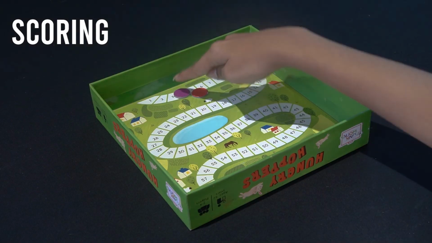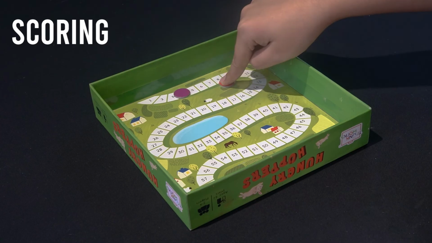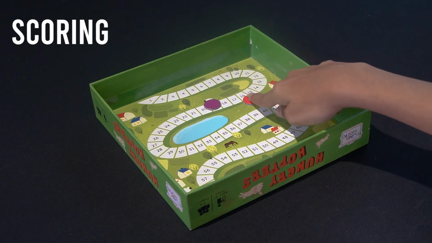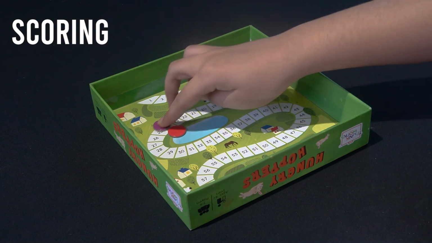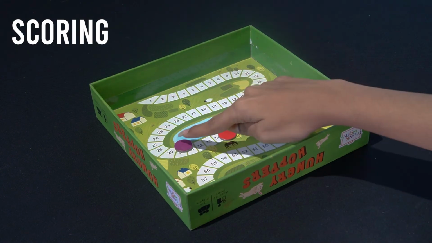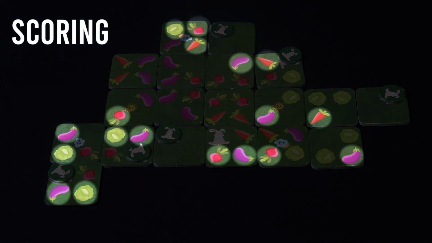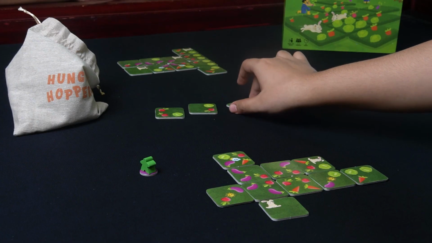Now players add all the total scores and move their score tracker on the score track. Player with the highest score now wins the game. In case of a tie, the player with the highest number of single vegetables wins.